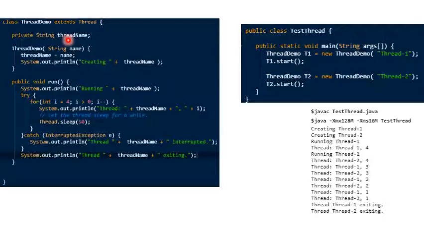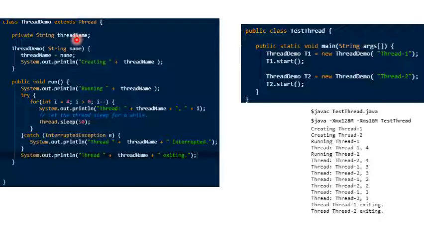Then I am just printing creating plus thread name. This constructor will be called whenever we create an object of class thread demo. So now coming back to the steps, this is not that compulsory because this is actually the constructor, which is for creating an object of class thread demo.